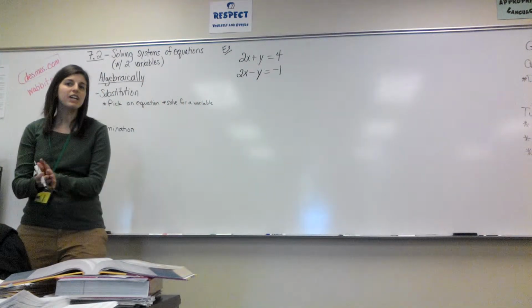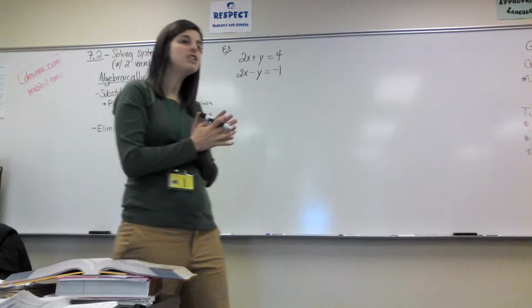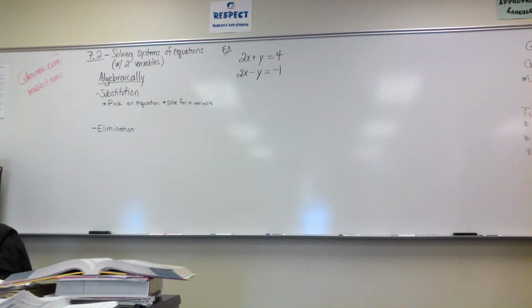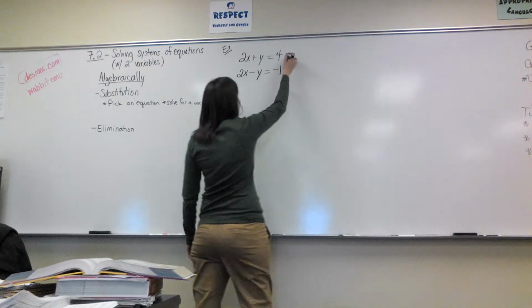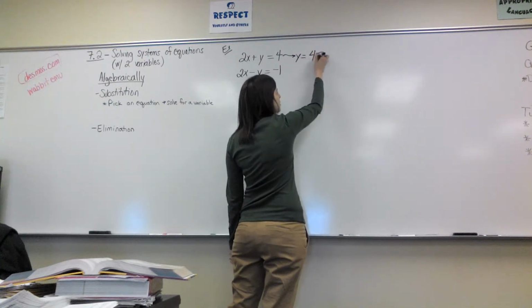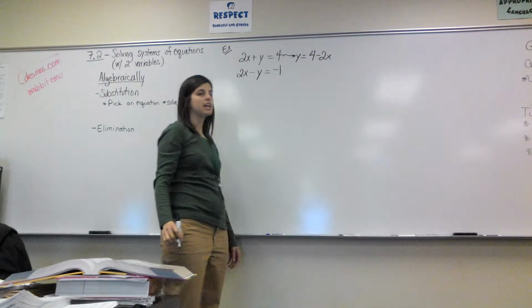You need to choose an equation and get a variable alone. I don't care which equation, except there are some things that make this a little bit easier. Which of these equations would you choose, using maybe intuition here, which one would you choose to get something alone in? The top one? Which variable would you get by itself? Y. Okay. So what's your reasoning? It's not negative, and it does not have a number in front other than 1. Okay, so if you choose this top equation and solve for y, you get y equals 4 minus 2x, or -2x plus 4, take your pick.